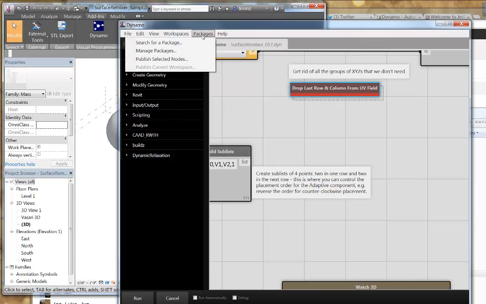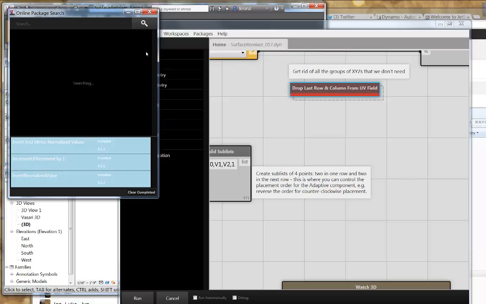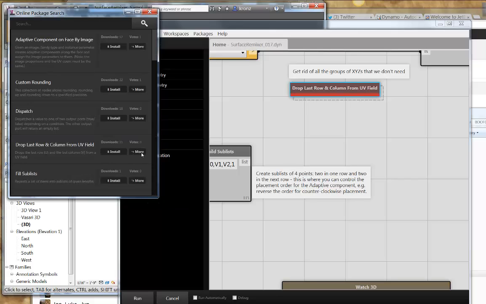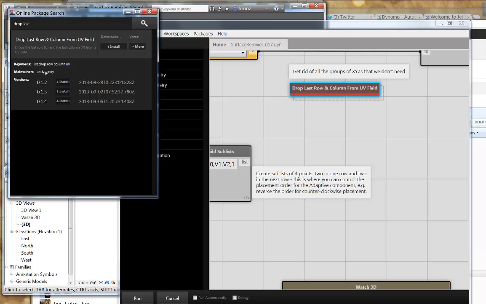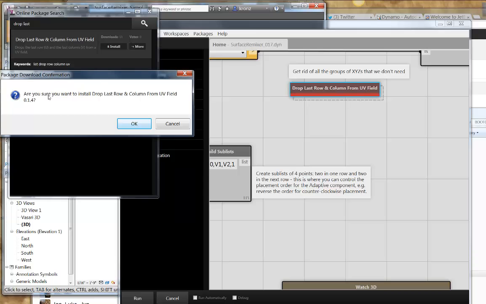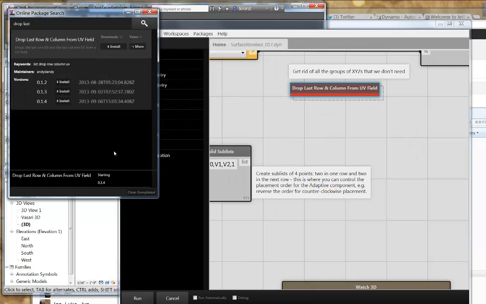So I'm going to go over to the package manager, and I'm already signed in to my Autodesk account here. You can make those up for free. You need to be signed in order to get them. So I'm just going to clear these downloads. I'm going to look for this custom node that I'm missing. So I'll just do drop last, and I'll search for it there. And I can just take a look at it and see, yep, this is indeed from Andy Dandy, which is Andreas's handle, and I'll get the latest one. So I'll just download that guy. Am I sure I want to install? Yes, I'm quite sure. So now I have it.